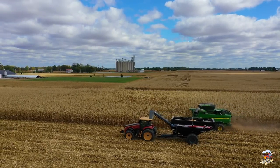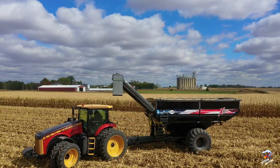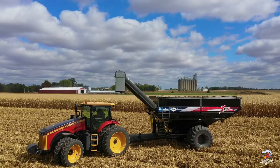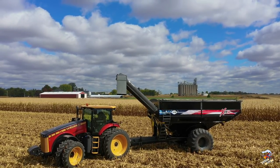When the two guys from J&M Manufacturing were out the other night flying their drones around the field, they flew one between the tractor and combine underneath the auger of the combine. I'd like to give that a whirl sometime, but I'm not going to do that while I'm operating the tractor and flying the drone.